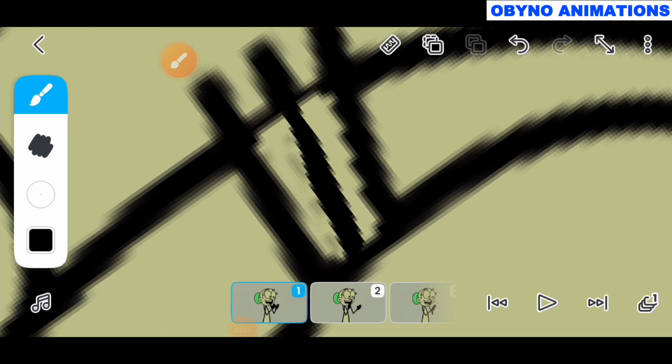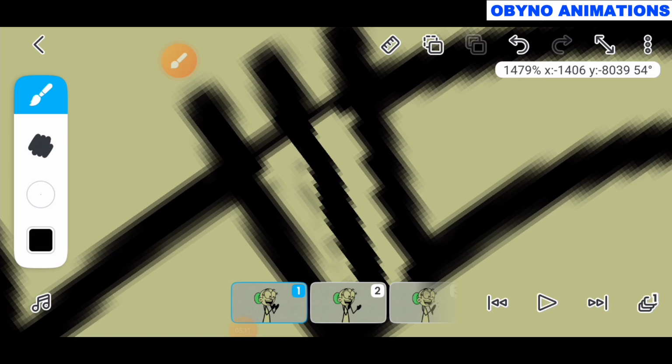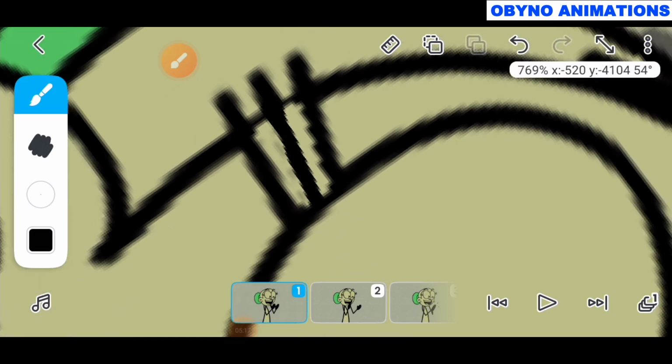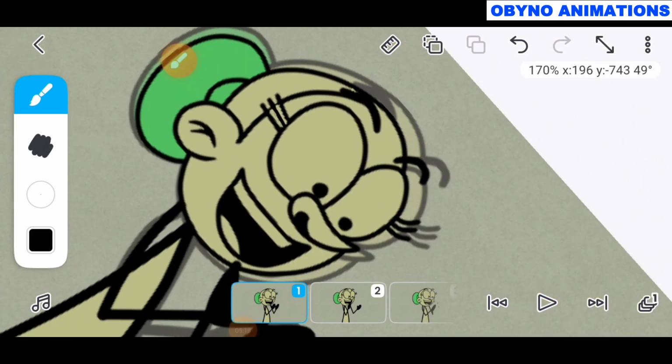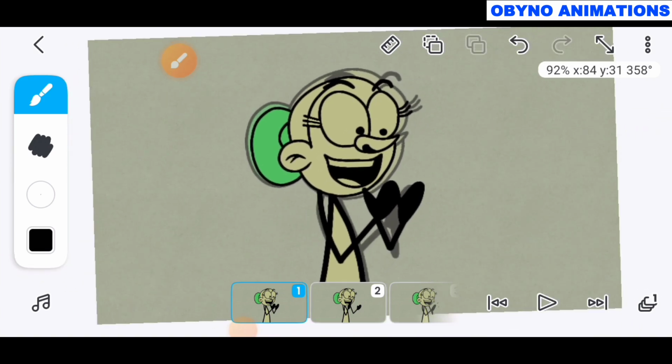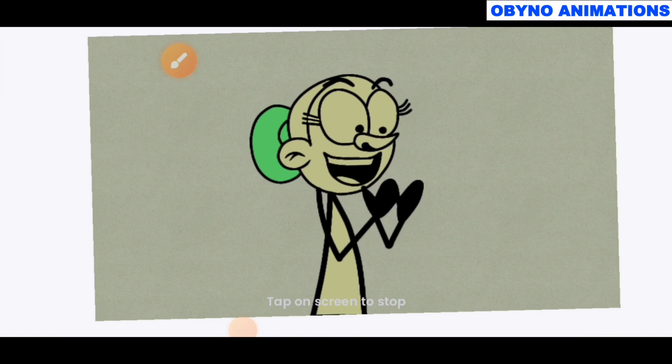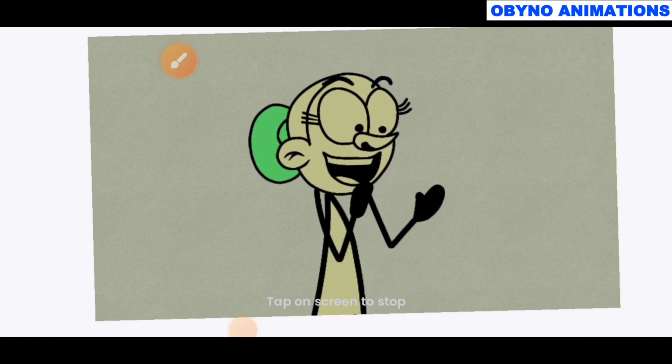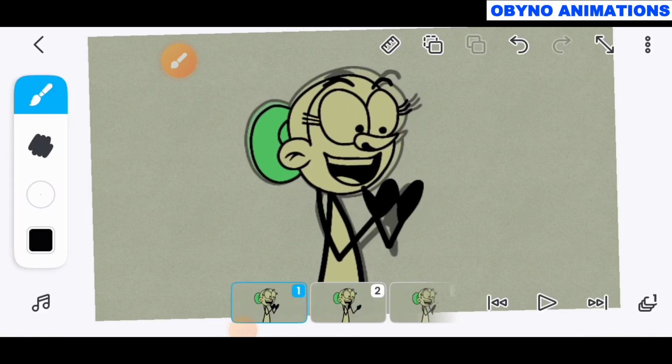So I'll continue adding more lines until it becomes thick. Always check your animation. If there is anything you need to adjust, you can always do that before you export your video. By the time I export this video now, the animation will be smooth, you see, because of the character. I added the frames properly.